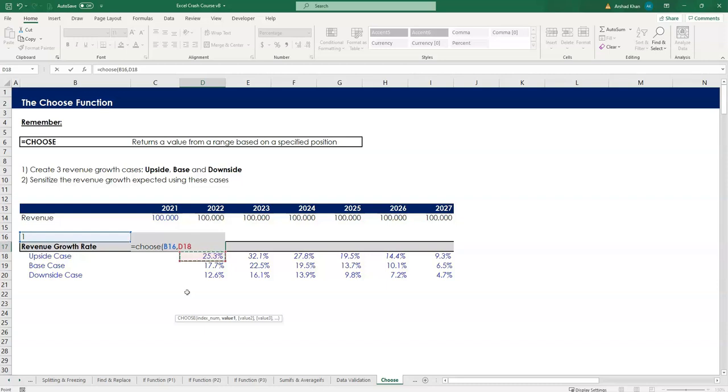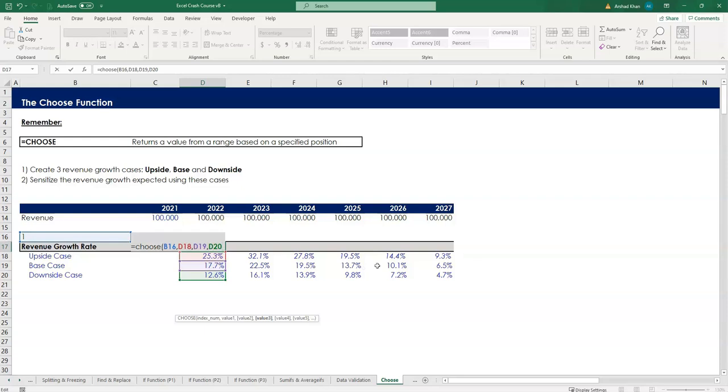And then once Excel recognizes that this is value number 1, then automatically, as soon as I start putting in more values, this becomes value number 2, this becomes value number 3, and if I had more values here, they would be 4, 5, 6, and so on. In this case, I only have 3 values, so I go up from 1 to 3, and that is all that I have to input into this choose function.